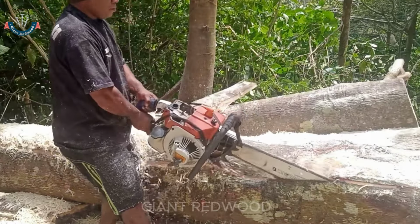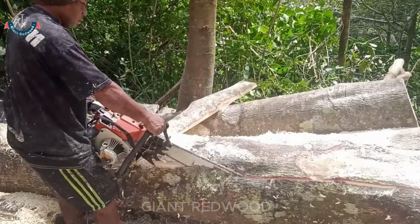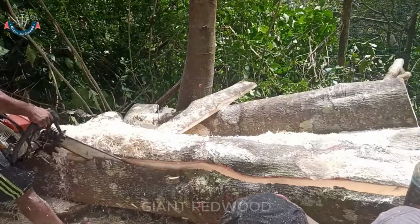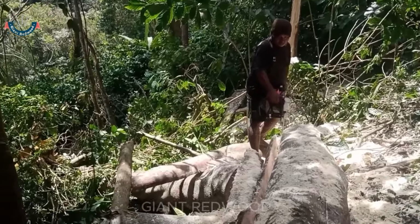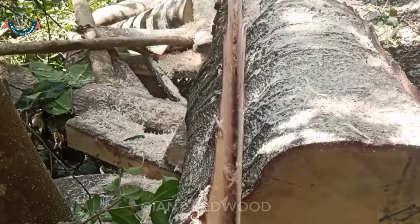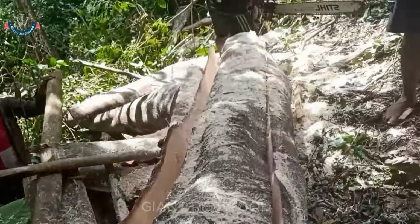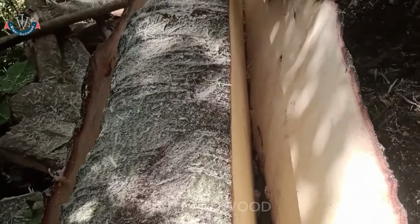Deep in the forest, the roar of the chainsaw fills the air. The craftsman guides the sharp blade with precision, each cut slicing cleanly through the massive log. Under steady hands, the round trunk transforms into smooth wooden slabs, each piece glowing with the scent and warmth of fresh timber. Here, in the heart of nature, man and machine unite, beginning the journey from raw forest wood to crafted beauty.